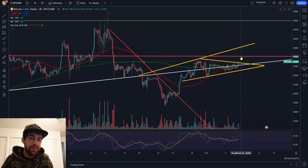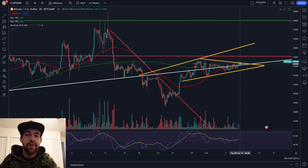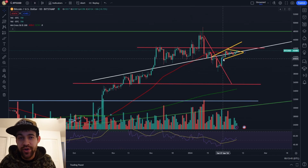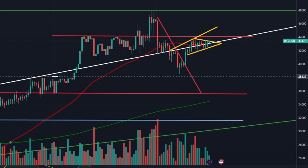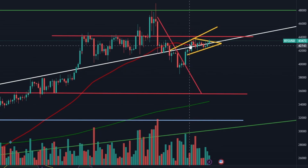And as I've said in previous videos, if we can get a break above 44,000, I do think we'll rally from there, but it's a matter of breaking that 44,000 and not finding it as a resistance. But Bitcoin is looking pretty good. It's trying to regain this trend line. It has utilized this all the way since back in October, either as a resistance like here, or as a support such as right here. But lately we've been kind of just bouncing in between it, so we'll see if the market reacts to us utilizing this as support once more.